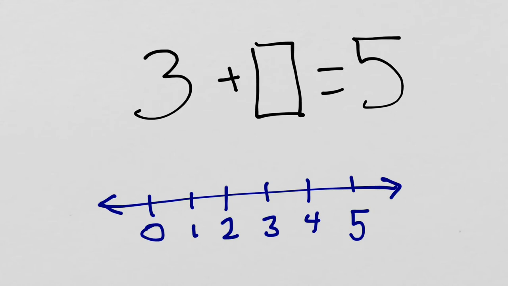I could have also thought about it on the number line. If I wanted to think about it on the number line, I'd say, okay, I'm going to start at three, and then I'm going to see how much do I need to add on until I get to five. Well, and I'd see that I would count twice to go to five. I would go one, two, and here's five. So again, 3 + 2 would be 5.